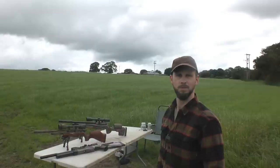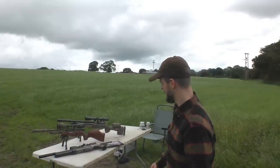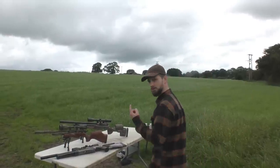Can a sub 12 air rifle shoot slugs? Stick around, because we're going to find out. So the rifles that we're going to use for this test are going to be three rifles. We're not just using one.